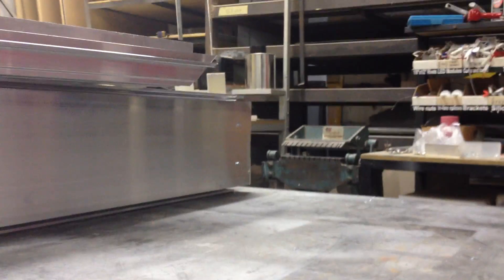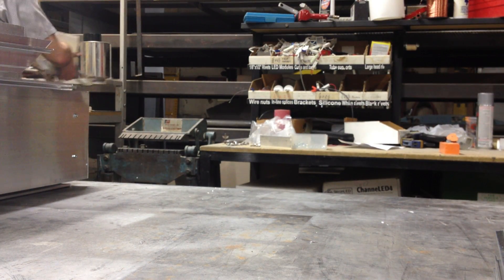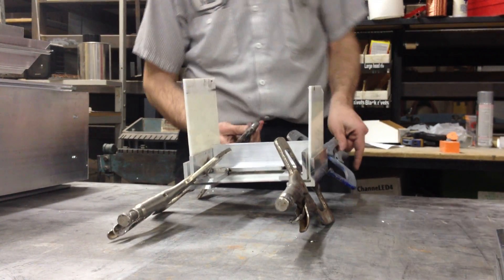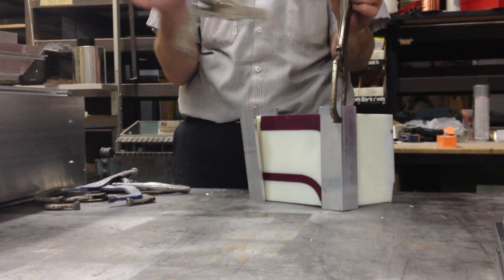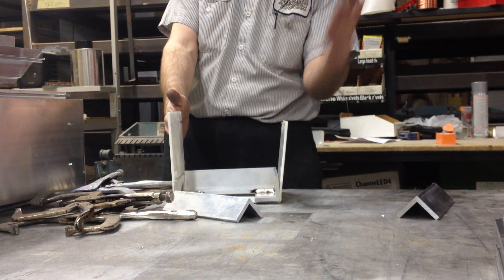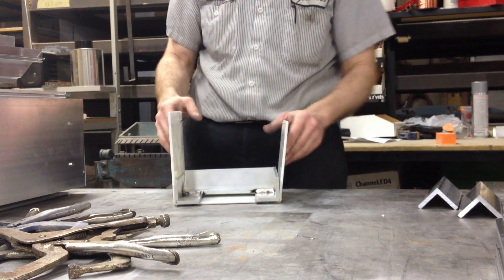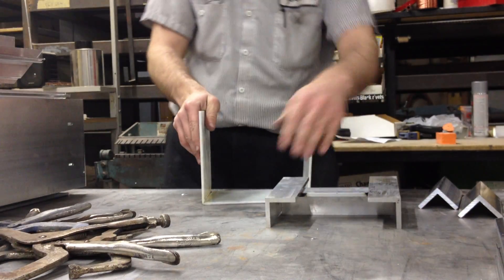However, you can see how it really bows out on the left especially. Maybe this should be a two-step process rather than a single. I'm confident it has been enough time now, so let's unclamp it. This is raw first game experience. You can see this definitely bows out. This side's all right. It didn't stick or anything like that.